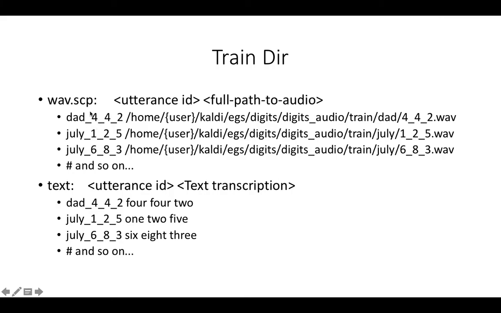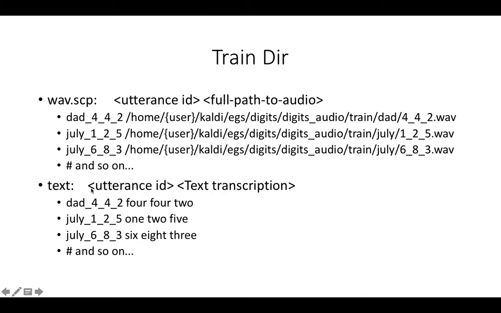So, the first column is the utterance ID, and the second column is the full path or relative path to the audio. Then the text file should contain the utterance ID, which is the same as in the wav file, the first column.